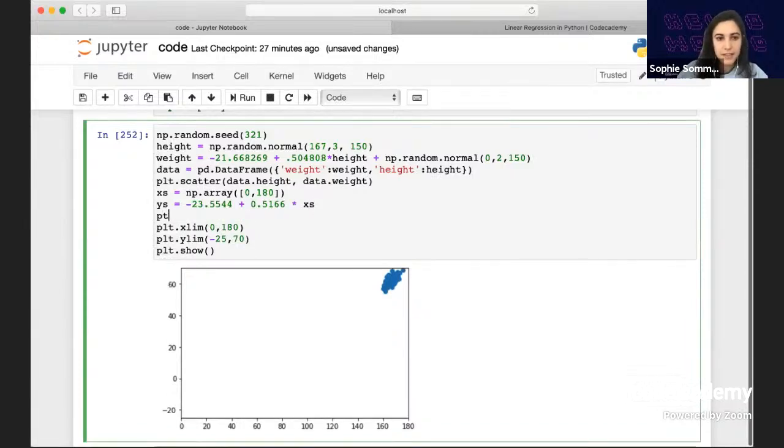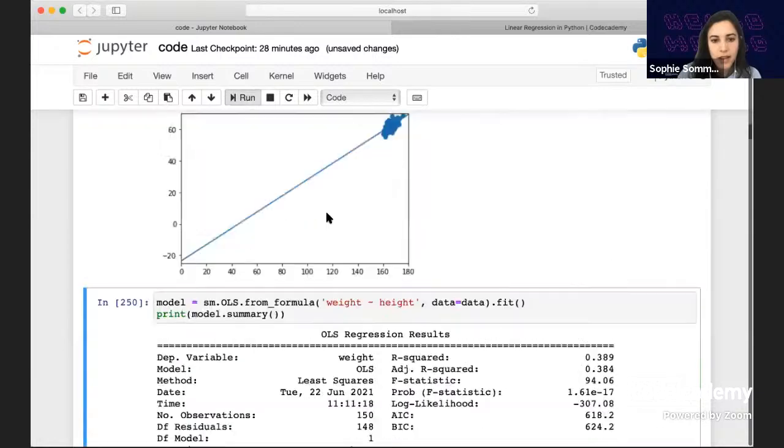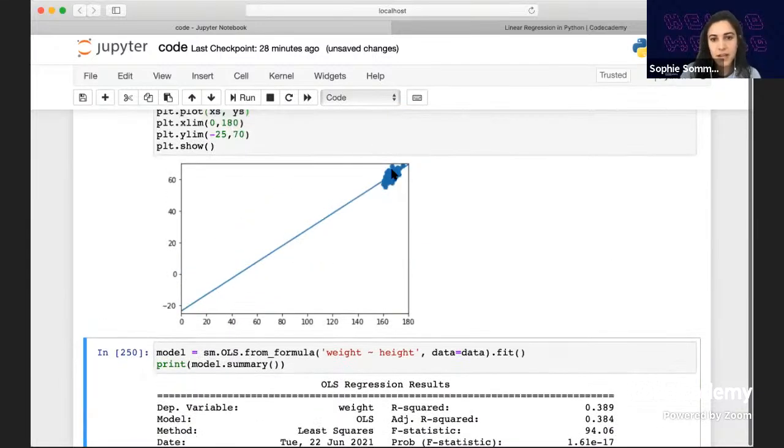If we add these to our plot in the form of a line, right, we see that, so this is our regression line, and the -23 is the y-intercept. And the reason it's -23 is that in order to draw this line, we've got to go all the way back to the y-axis, which happens at x equals 0 or height equals 0, and then it hits at -23.